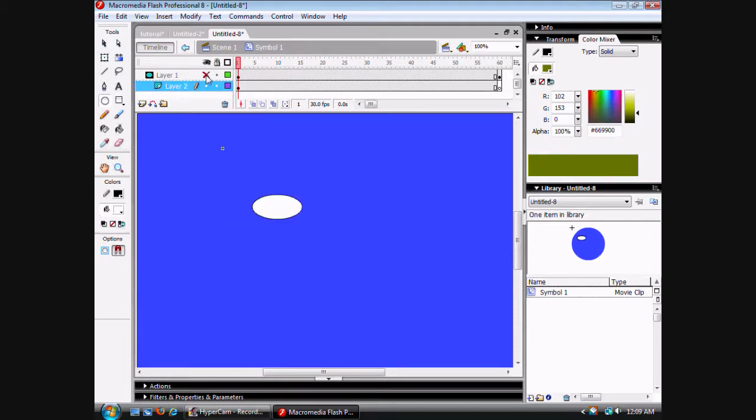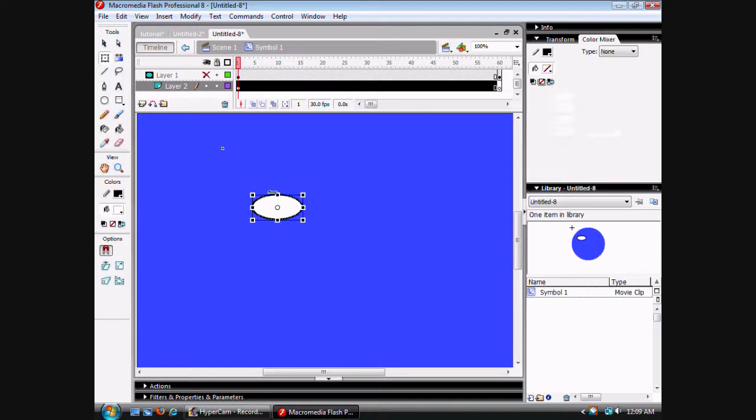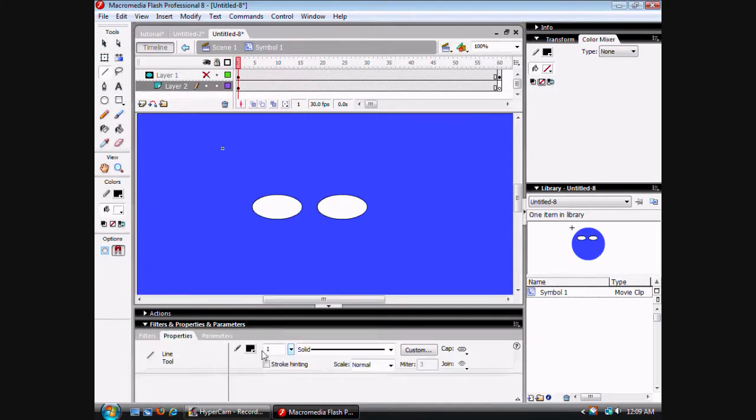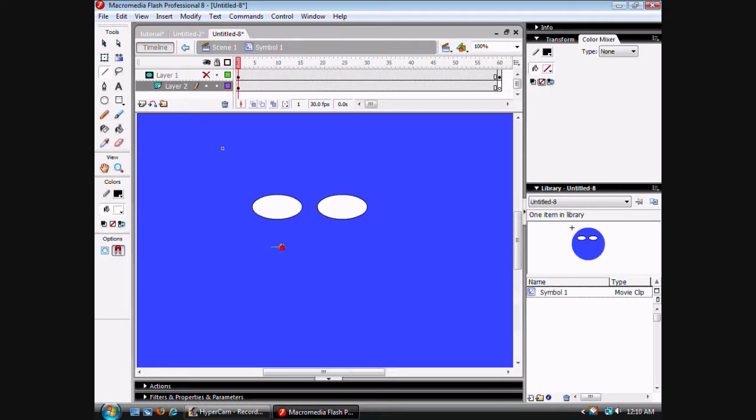And this button right here makes the circle just hide, but it's still there. And what I'm doing right now is copying the outline so that I get two identical eyes, and then just fill it in with white. And then now to make the mouth. You can change the size of the lines so the mouth looks a lot better. Let's make it smile.